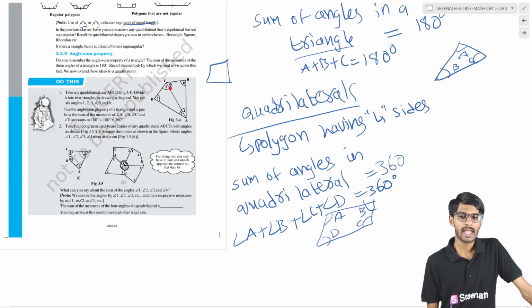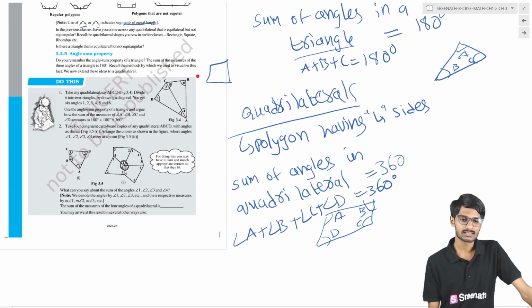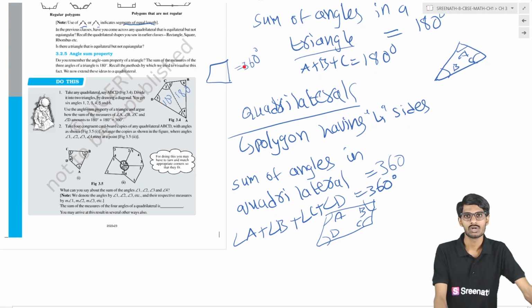So according to the angle sum of a triangle, angle 1 plus angle 2 plus angle 3 equals 180 degrees. Now this is another triangle. According to the angle sum property, the sum of the angles in a triangle is 180. So 4 plus 5 plus 6 is equal to 180 degrees. If you club all these angles, this gives 180 and this gives 180. So the total is 360 degrees, students. So finally, all the 6 angles equal 360 degrees.